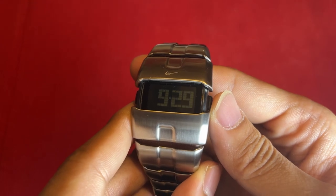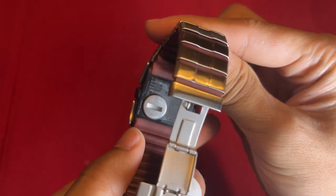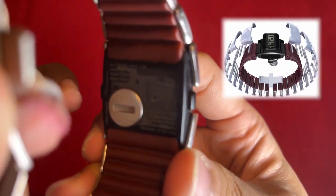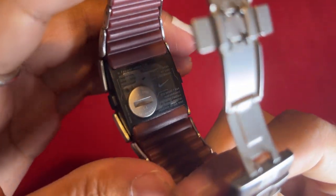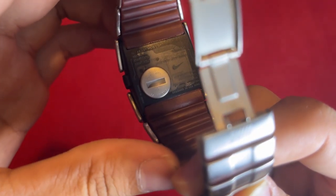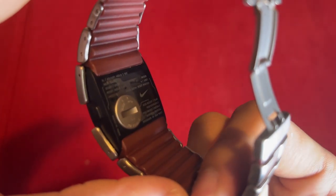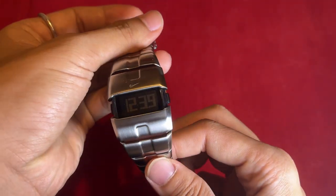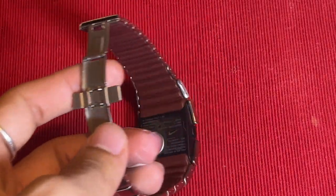The design of the Nike D-Line digital watch by Phil Frank is truly captivating, taking inspiration from the sleek and robust form of a ball bearing. Much like a ball bearing, this timepiece embodies a seamless and rounded aesthetic that's both functional and visually striking. The careful integration of metal and rubber links, reminiscent of a ball bearing's structure, enhances flexibility and impact resistance. This ingenious amalgamation of engineering and style sets the Nike D-Line apart as a modern icon. Case thickness: at 13 millimeters, the case has a substantial yet sleek profile.